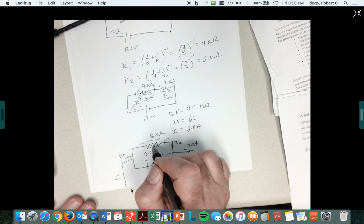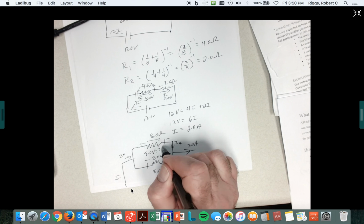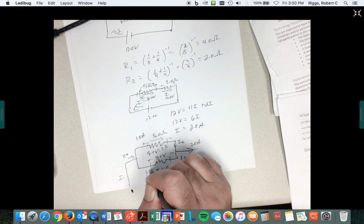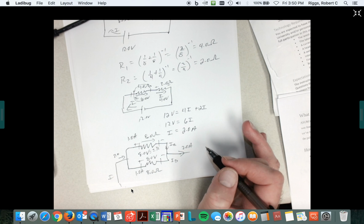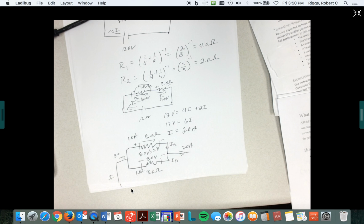So what are they? 8 volts is equal to I times R. The resistance is 8, so I has got to be 1 amp going through there, and it's got to be 1 amp going through there. And the same thing is going to happen with the next resistor. You'll see that they have a 4 volt drop, 2 amps is coming in, so they'll be 1 and 1 also. So it's 1 and 1.